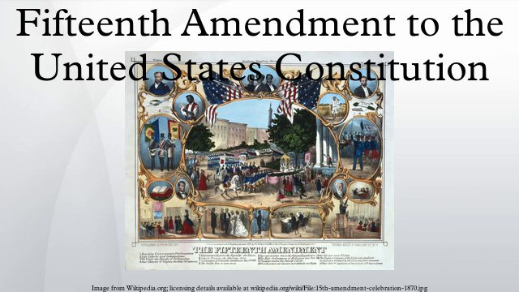The House and Senate Conference Committee proposed the amendment's final text, which banned voter restriction only on the basis of race, color, or previous condition of servitude. To attract the broadest possible base of support, the amendment made no mention of poll taxes or other measures to block voting, and did not guarantee the right of blacks to hold office. This compromise proposal was approved by the House on February 25, 1869, and the Senate the following day.